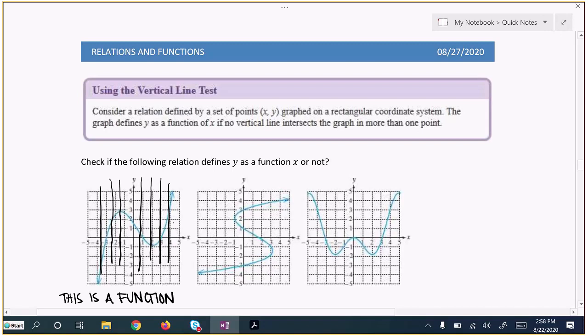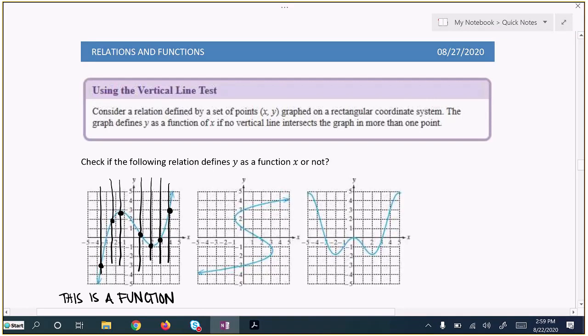So each vertical line that I've drawn here represents one x value. And when I'm checking that the vertical line doesn't cross the graph more than once, what I'm checking is that for each x value, there is exactly one y value. So for each x value in the domain, exactly one y value in the range. So this vertical line test is an equivalent notion to the idea that we already know about how to determine if something's a function if we have the picture instead of, say, the collection of ordered pairs.